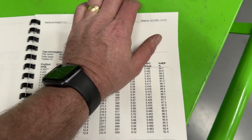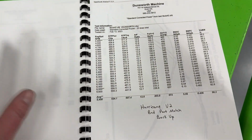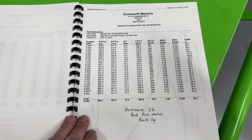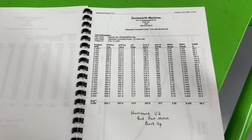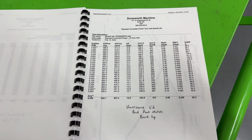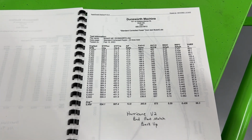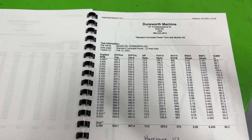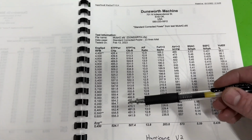All right, now to the version 2. So this is the one that has a bad port match, and I'm going to draw a picture to show you what I mean by how bad the port match is, although I'm going to try to put a picture at the end of this video so you can see this manifold and see what I'm talking about. But it was very close, but it did beat the version 1 of the manifold, the Hurricane.